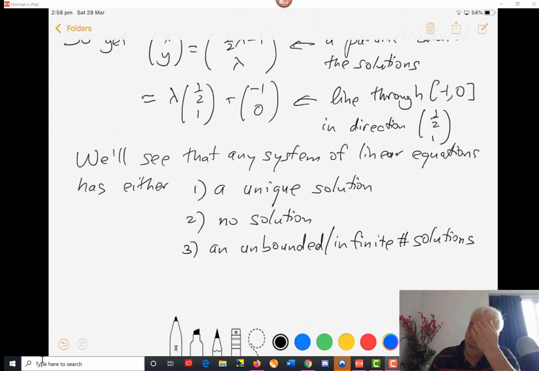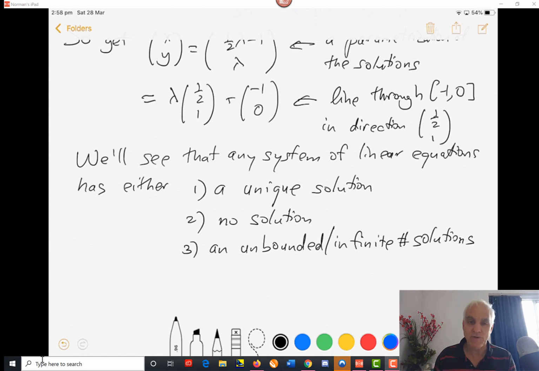Okay, great. So one of the key drivers of linear algebra is to find a technology that will deal with a big system of linear equations and determine whether we have a unique solution, no solution, or an unbounded or infinite number of solutions. And of course, if there are solutions, we would like to know what they are. If there's a unique solution, we'd like to know what it is. If there's no solution, there's nothing to say. But if there's an infinite number of solutions, there's also something to say.